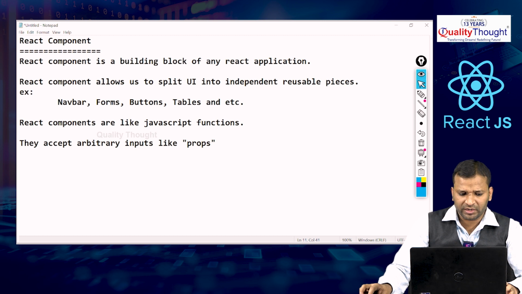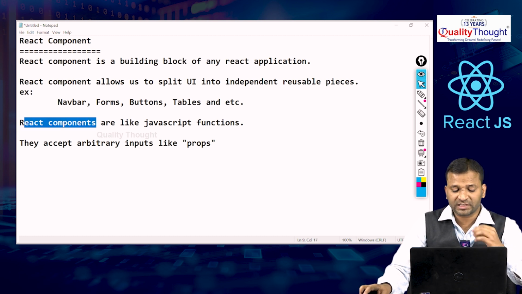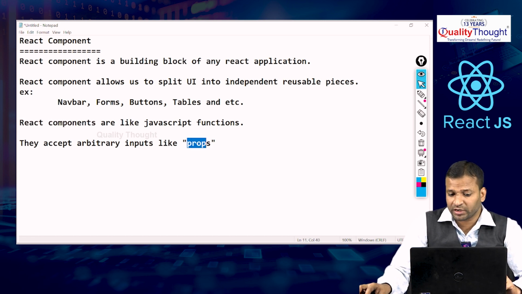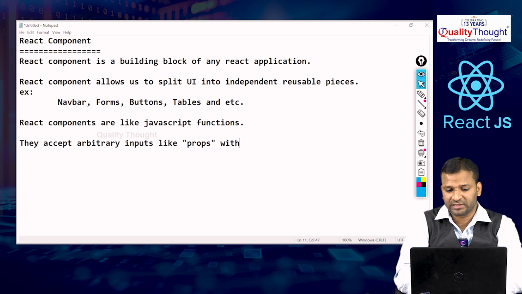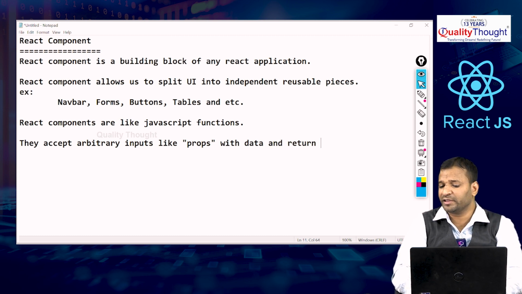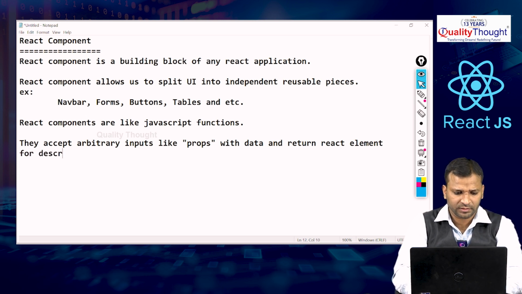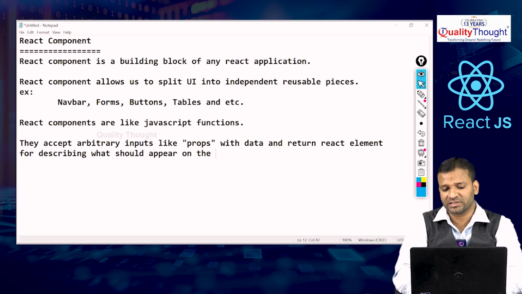So remember that point here, whatever components we are creating, those components take one input. That input is known as props. With data, and return a React element for describing what should appear on the screen, guys.